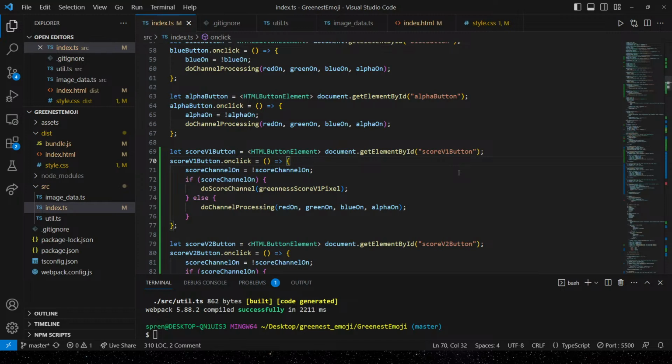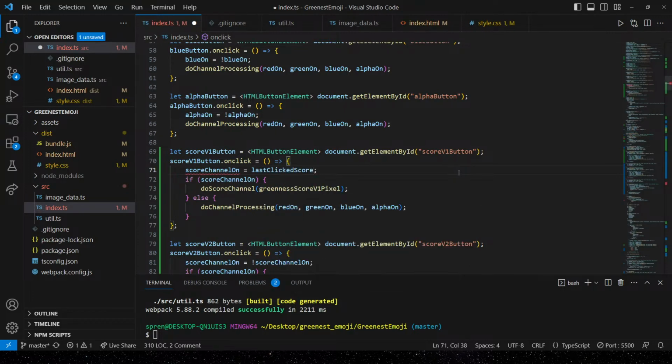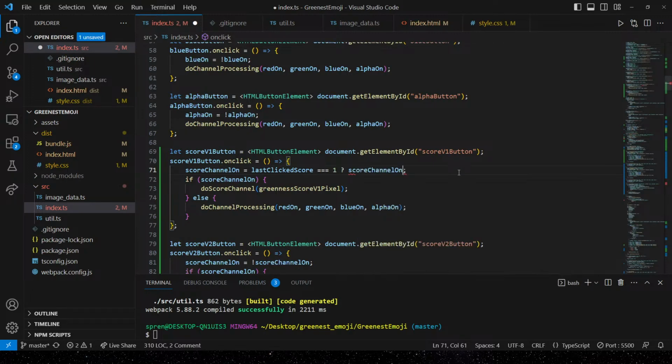So what it should do is say score channel on is equal to, let's see, if last click score is equal to 1, then false, because we want to switch it off in that case.